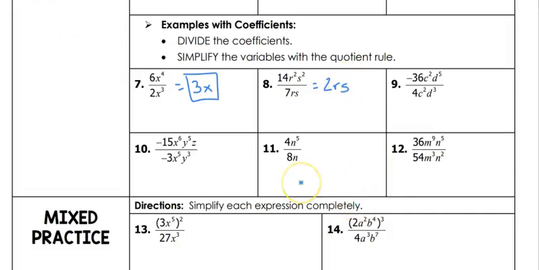Now, sometimes our fractions don't simplify or don't come out to whole numbers when we do division. Like 4 divided by 8 is not a whole number answer. When that happens, we're just going to simplify the fraction, and my variable is going to go on top. So n to the 5th divided by n is n to the 4th. I'm going to write this as 1n to the 4th over 2. You also might see it written as 1/2 n to the 4th. For now, I want us to stay away from this because we're going to get into some other rules later that, if you're in the habit of writing it like this, will make your life easier.